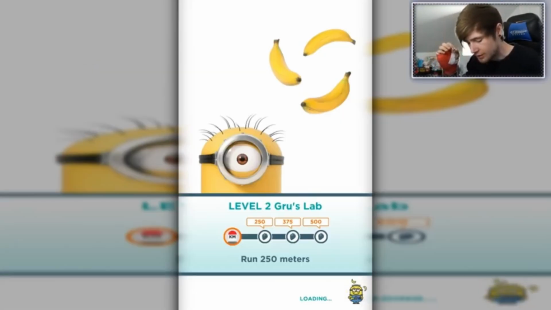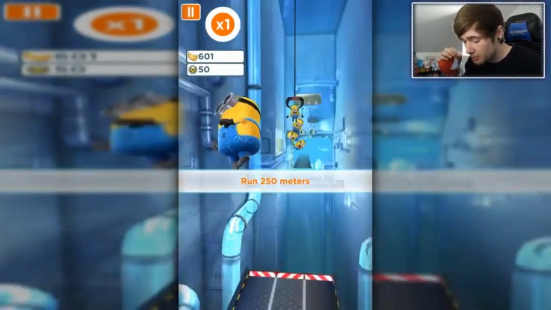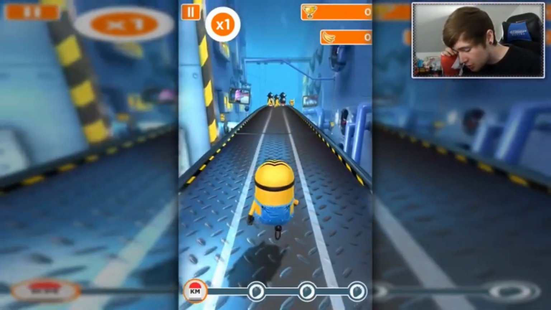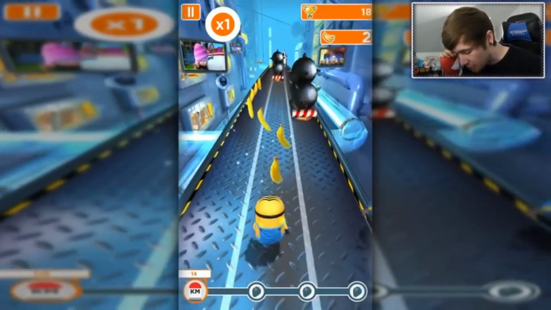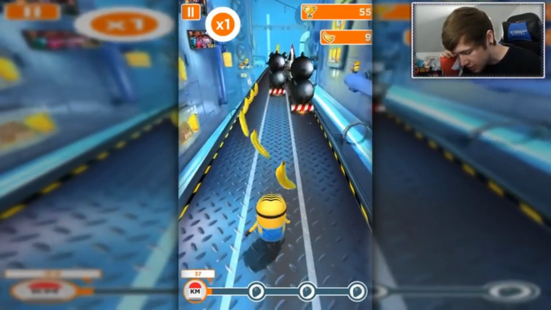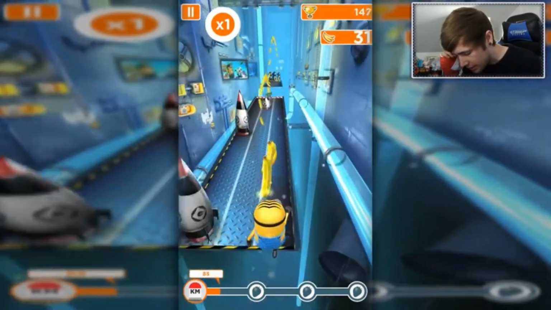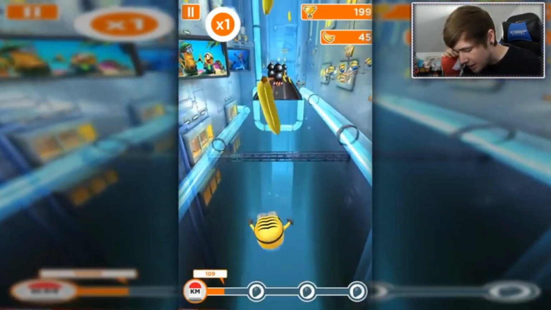Let's do this. Here we go. Let's do this, buddy. We could do this. Do your little acrobatics again. And we need to run 250 meters with these bombs absolutely trying to destroy our lives. Oh, jeez. I'm going to collect the bananas as well because they kind of give you points at the same time. And it just looks cool. And I'm kind of hungry for bananas.